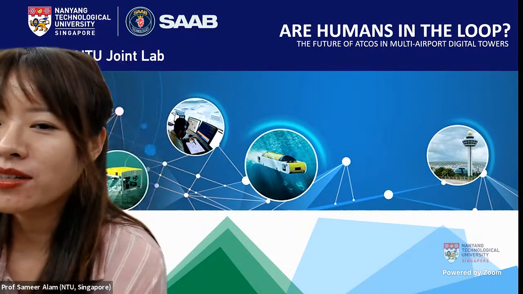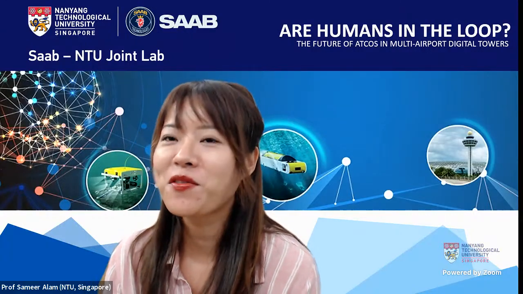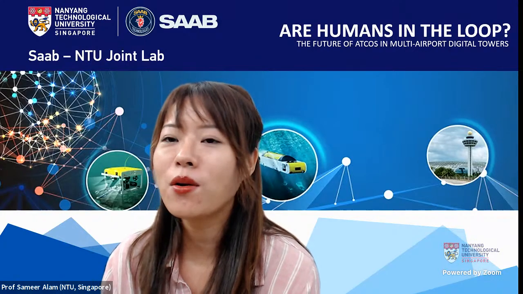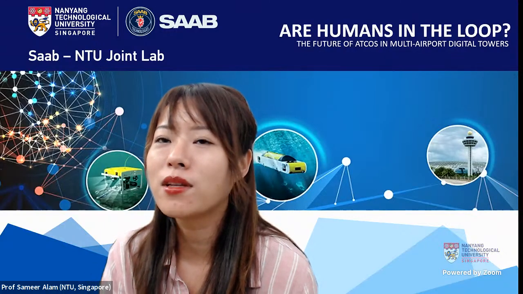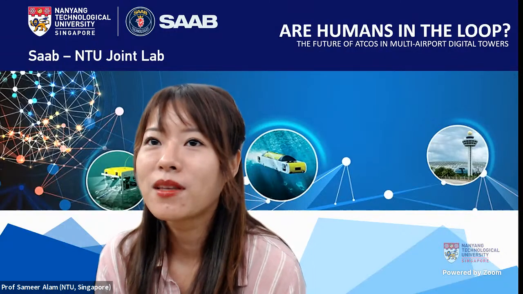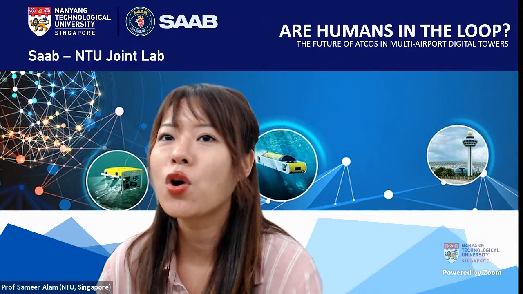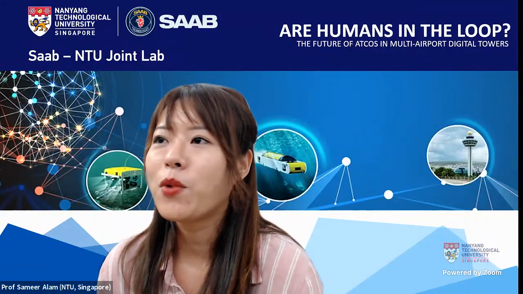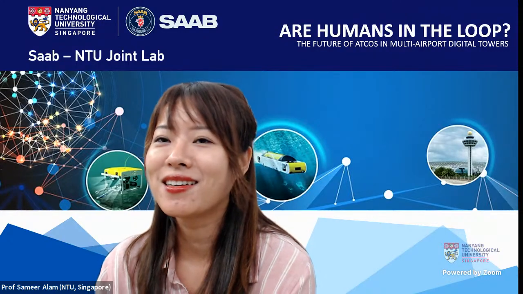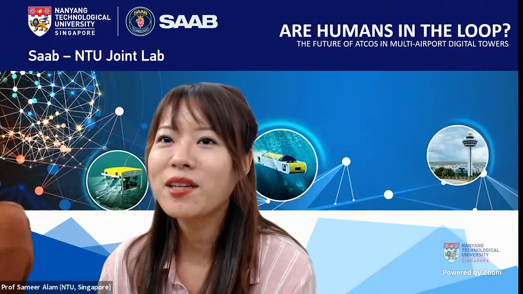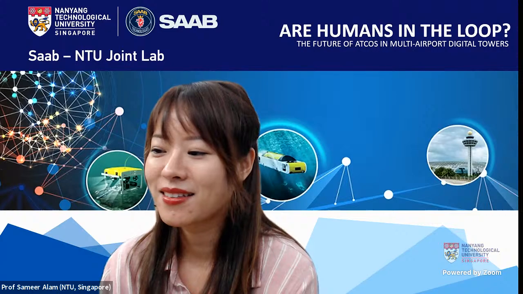Well, I think the eye tracker is very useful for us to understand the visual searching behavior of the controller. How a controller is searching for information basically could tell us how well the controller is going to perform. But it's still not enough for us to make very strong claims about whether 3 or 4 airports are good, or safe to operate. So we need other research techniques as well. Yeah, we look forward to more airports in the multi-airport environment.